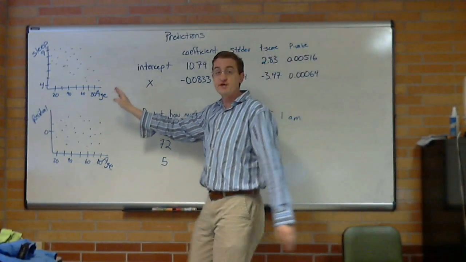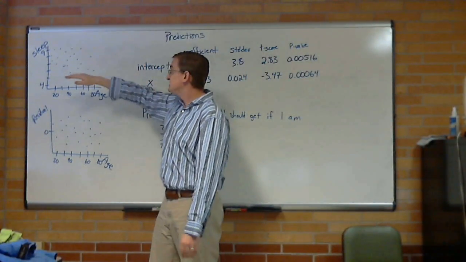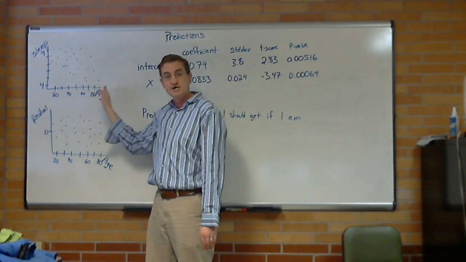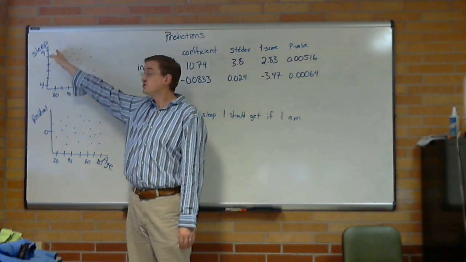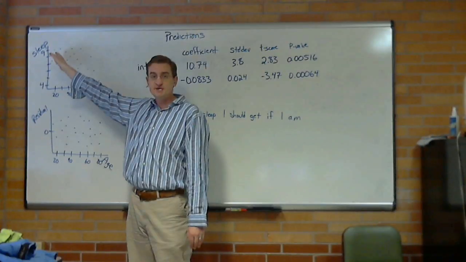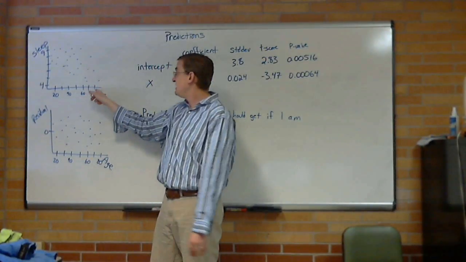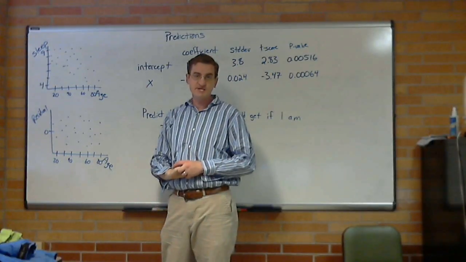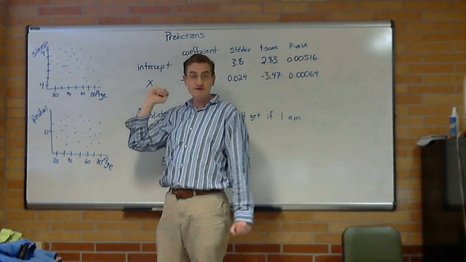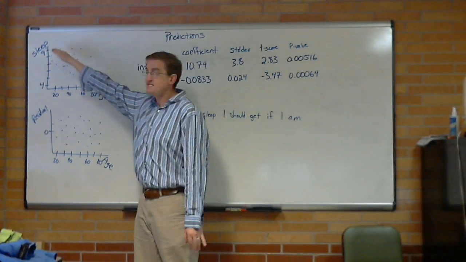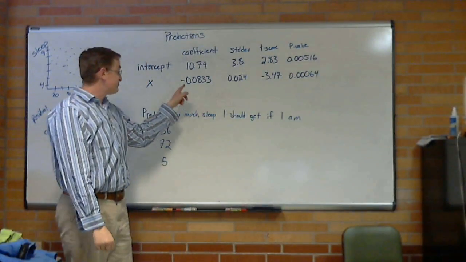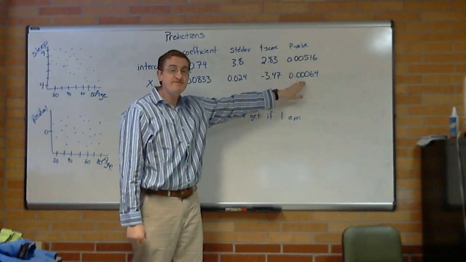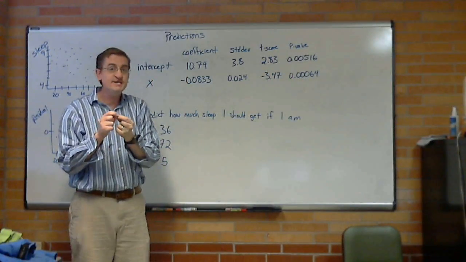We've got data on age versus sleep. Sleep goes from 4 hours up to 9 hours, and age goes from 20 up to 80. So 20-year-olds should be getting those 9 hours of sleep. Yeah, I'll bet you are. And 80-year-olds don't really need as much sleep. If you have grandparents like mine, getting 4 hours might be a lot for them. So there's this downward trend. We can see the downward trend here. Our slope is negative, and our p-value is small, which means there absolutely is a relationship.